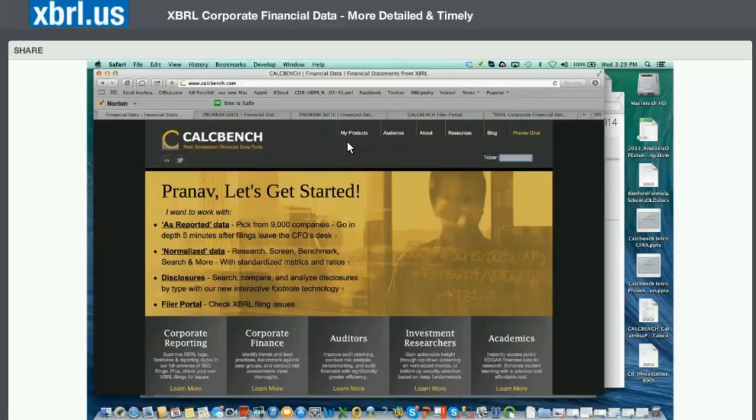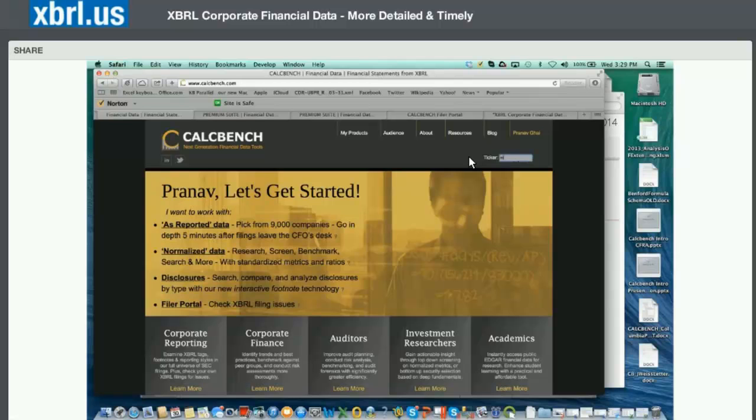When we initially started the firm, we started looking at the face financial statements, and we've slowly expanded that to include a normalized database, and we've gotten involved in looking at the footnotes and extracting information from those as well. So at this point, it's a fully blown platform to do analysis with.